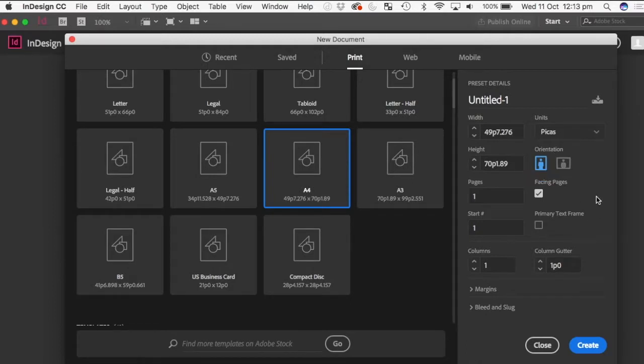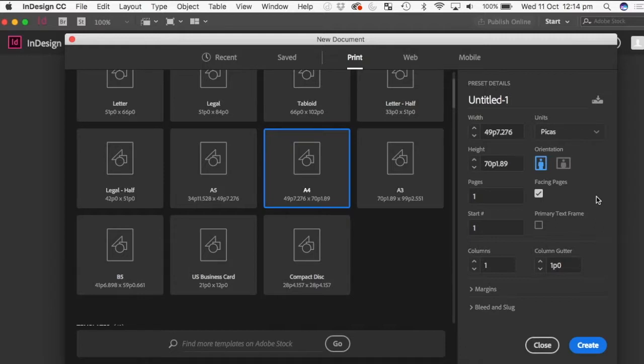Now also, you will see on the right side here, once you pick a template like A4, it will fill all this in. One of the most important things is, do you want it portrait or landscape? I'm going to do my document like a normal portrait document. Some students in the past have done landscape. It's completely up to you. I'm going to stick with portrait. You can change these later, okay? I'll show you where to change it later.